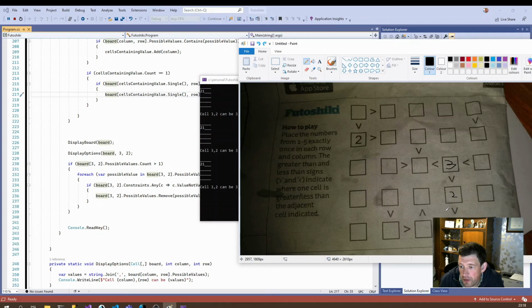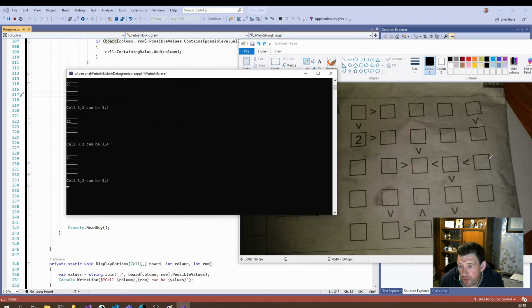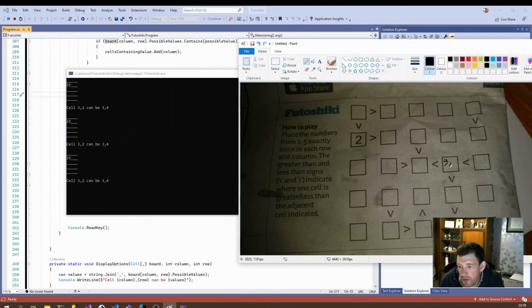Okay, so we've worked out that is 3 or 4. So that must be 4 or 5. That's got to be less than that, so that's got to be 1 or 2. That can be 3, 4, 5. This one, 1, 2, it's got to be greater than 1, so that's 2, 3, 4, 5.